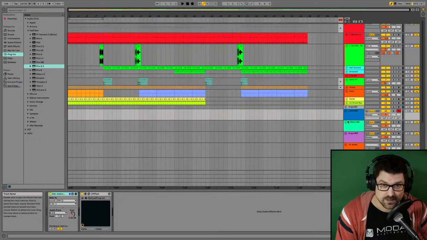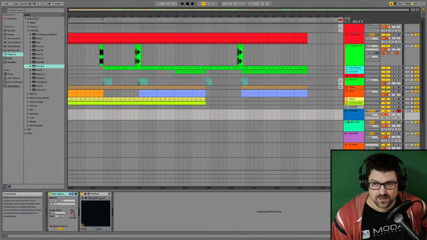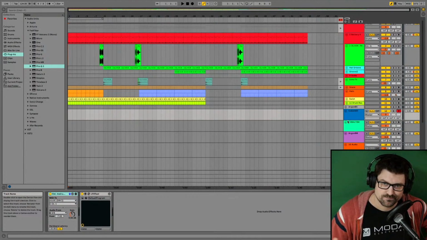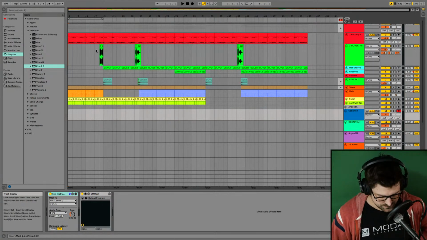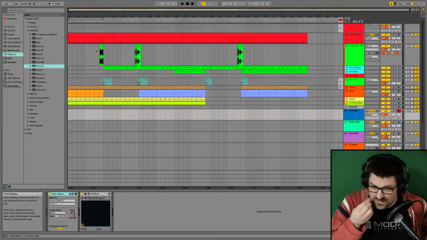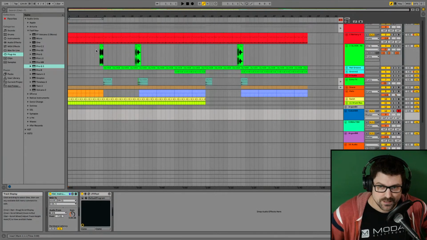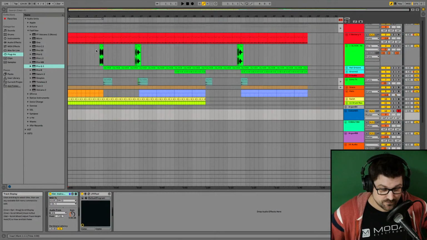In front of me is, well, I suppose up here is Ableton Live 10. And I have a small project template and a beat started here. Today we are going to do some progressive house audio production as well as sound design, and this is going to be on Cobalt 8 for the most part. I think Cobalt 8 is a fantastic synth to do progressive house with.